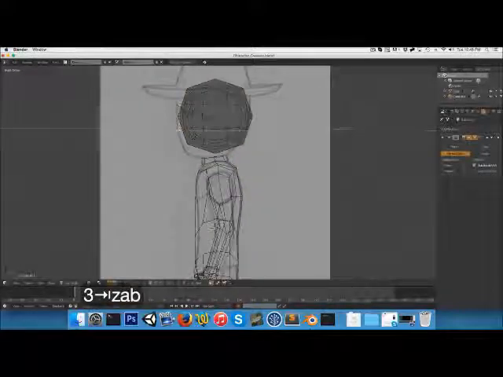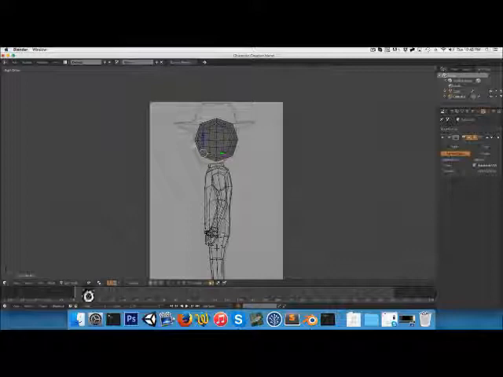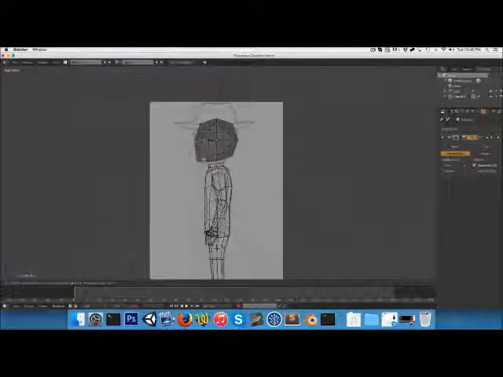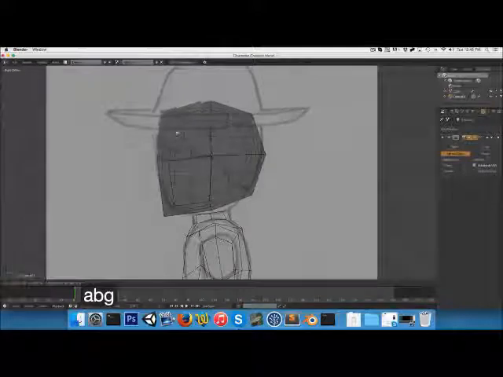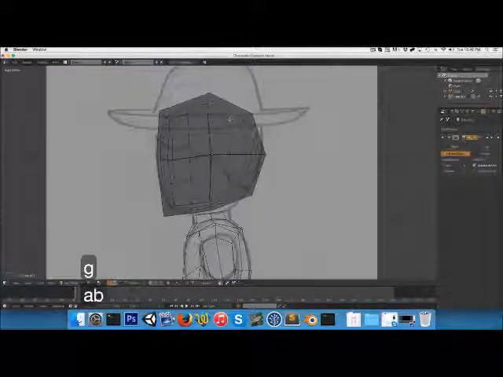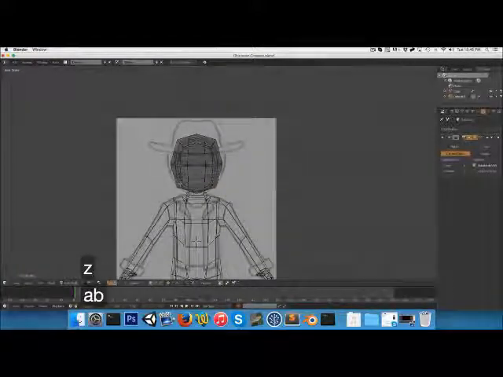apply that one. So now if we select some vertices, let's also press O to enable proportional editing, which means that we can drag this little sort of circle of influence around and do this sort of thing. And we can just quickly shape the head. Just something like this. It's a very simple head. It really is basically just a blob. We don't need to worry too much about it.